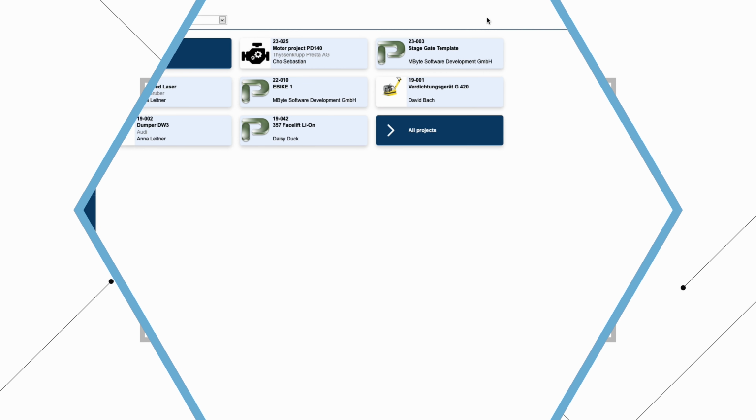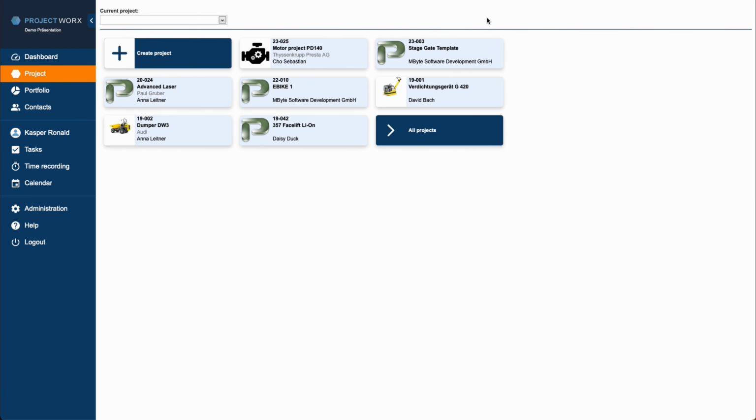These were the basic functionalities in the protocols, and I would like to show you some advanced features as well. A very important feature of the protocols is that we can refer to topics that have already been discussed in a previous meeting. I'll show this in a quick example.